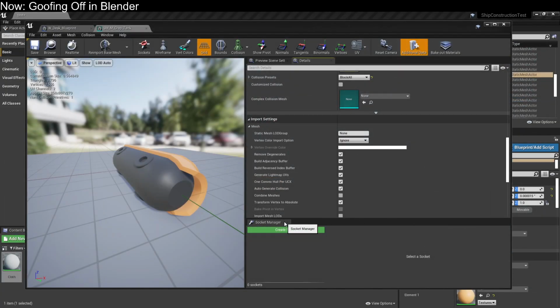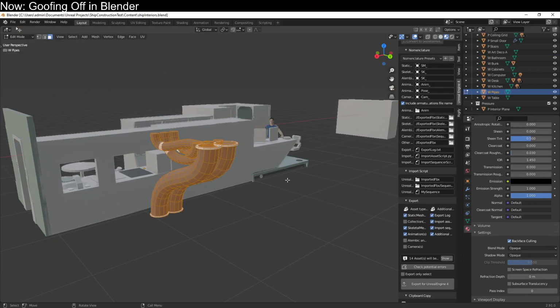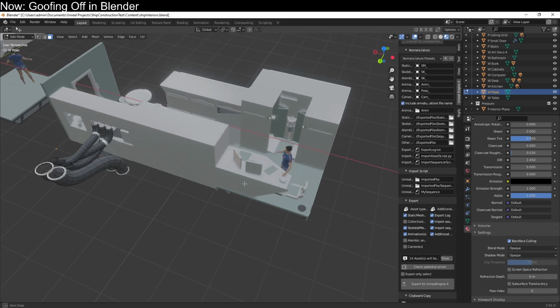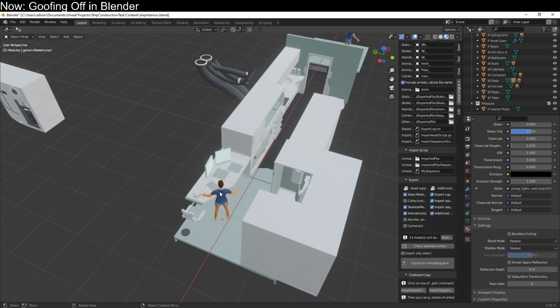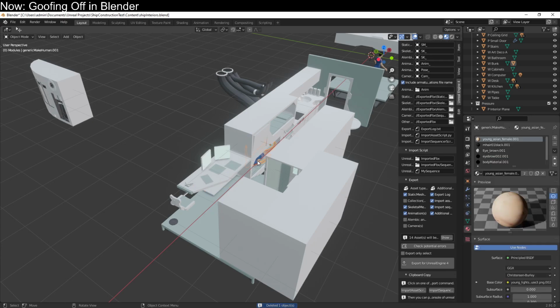So if we're talking... Whoa, what just happened? I think Blender just crashed. I'll just go ahead and bring Blender back. I don't know when we last saved. I think it might have been quite a while ago. I haven't really made any significant changes, but we will have to re-export things.